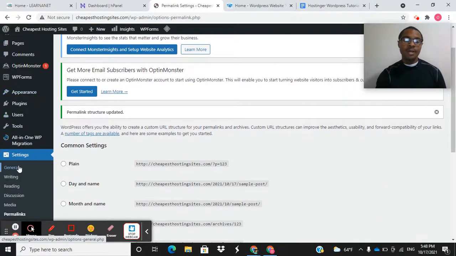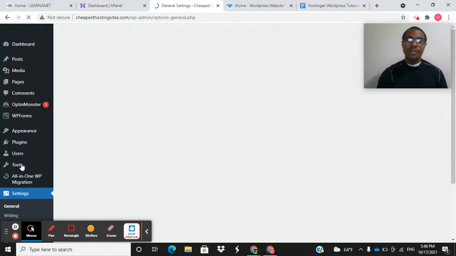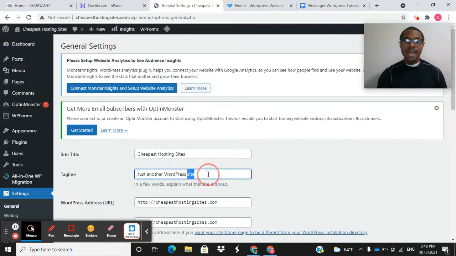Okay, you'll notice some other options that are here, guys. If you look at general, you can actually change the tagline for your website. So whatever you want your visitors to know about your website upon landing on your website, you can type it in right there. So if I said something like free tips, or I'm going to say simple tips to create WordPress sites for beginners. So you can change this as much as you want.